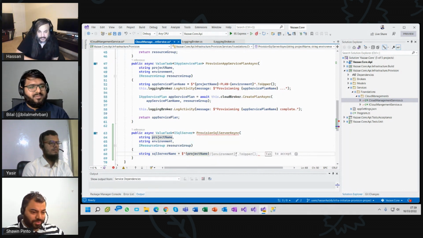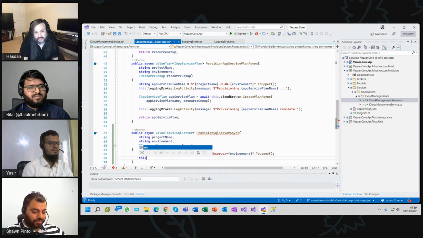So after the squiggly dash, look at the AI trying to figure me out. So dash DB server. Yep, just like that. And then dash, and then environment name. And this time you're gonna say to lower instead of to upper like we were doing the other ones. Yeah, there you go. Done. The rest is history. You know what to do.